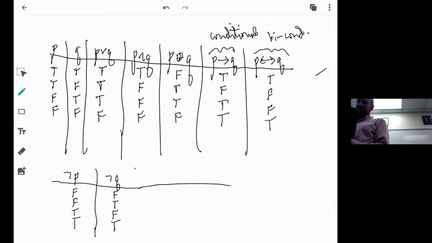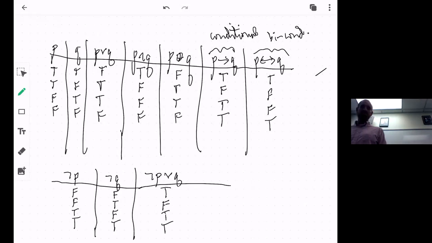Now watch this, I want to show you something. What if I did not P or Q? Okay, help me out here. Let's stare at this together. Not P, false, or Q, false or true, what's that? Right, because I'm using the Q column, yes? False or true is true. False or false? False. True or true? True. And true or true, true. Now, do you notice something?